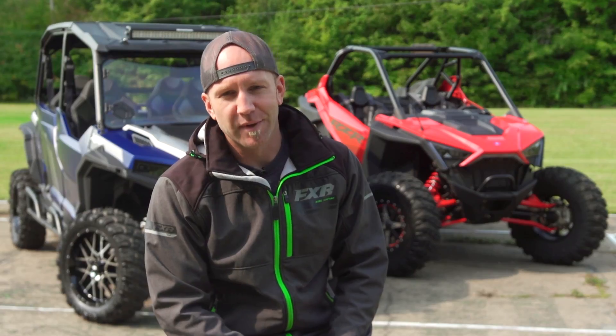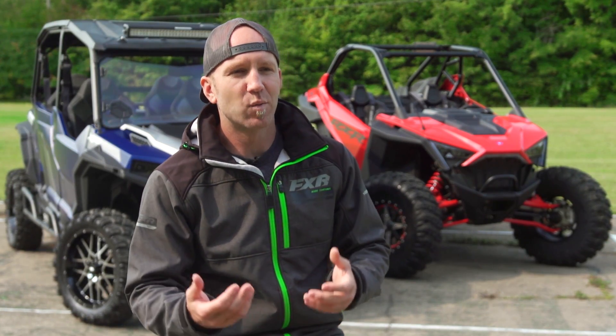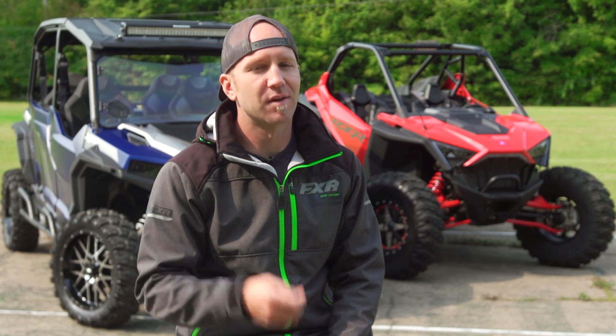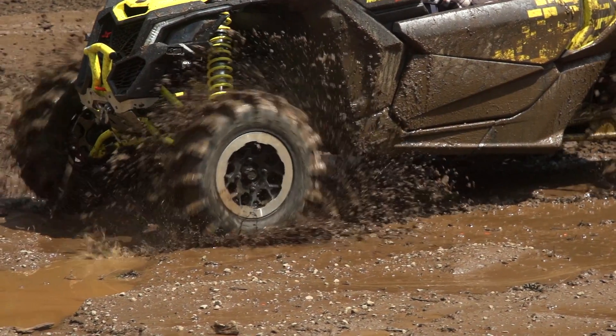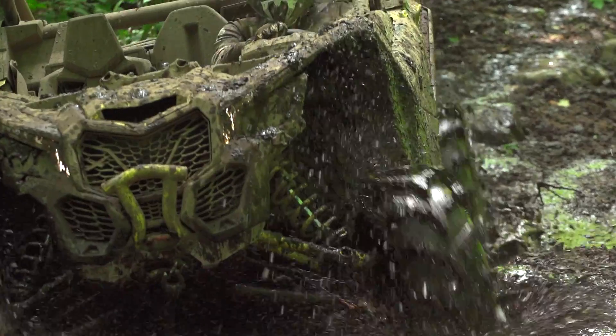The word all-terrain is a little bit vague. It covers the broadest range of trail riding, but when it comes to selecting a tire, there are typically three different categories: all-terrain, sand, or mud. The ITP Cryptid is not an all-terrain tire, but if I'm headed into the swamp and looking to be the first — and sometimes the only one — to make it through, this is my tire of choice.